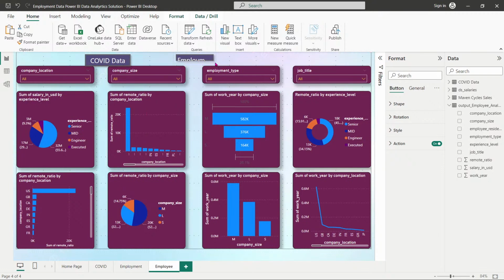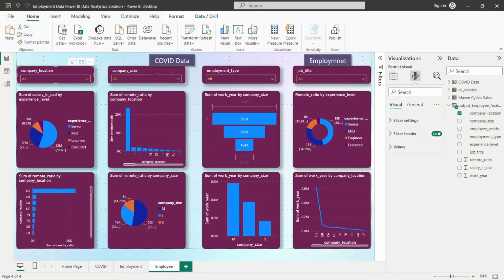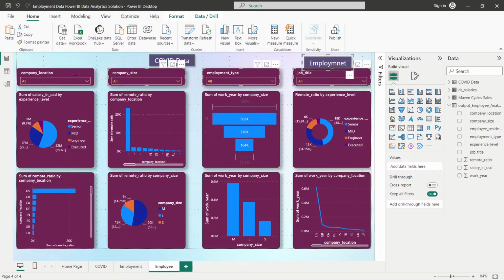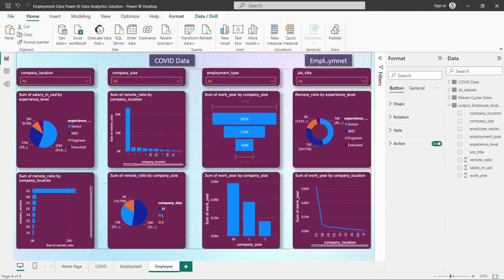I'm going to make it small or something border, right? All right. So now it's COVID data also. One, two, three, four, right? So this would be the lower background. I'm going to lower it down. Can you see? This is the now lower position, right? So this is the COVID data.